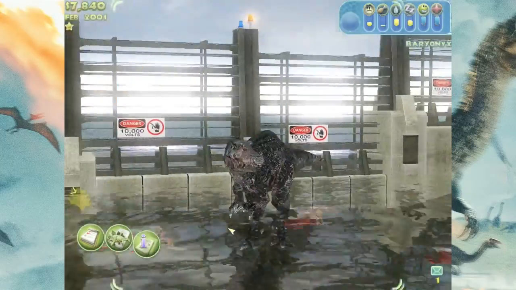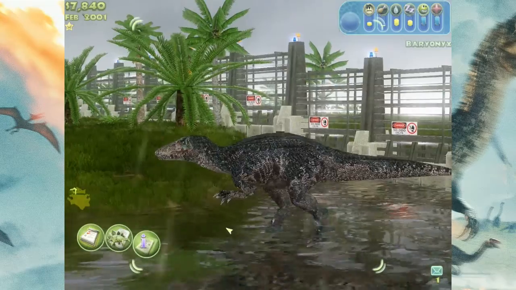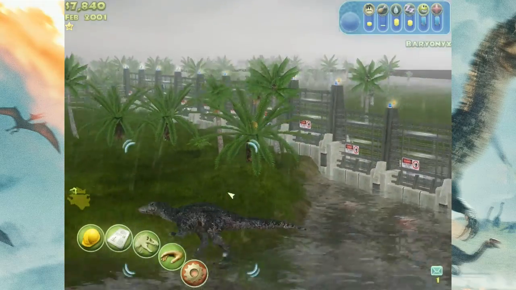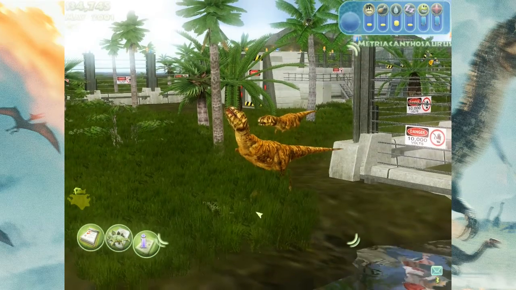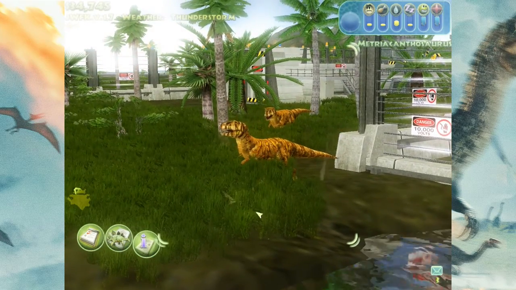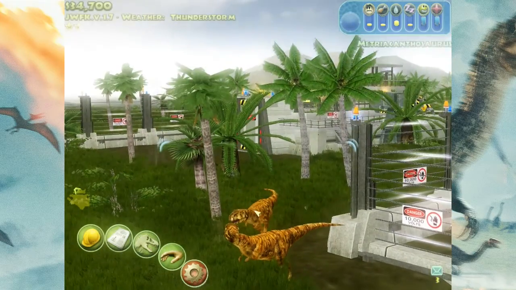There's a storm approaching the island. It's exciting. I like that they've used Spinosaurus sound effects for the Baryonyx. That's really cool. From Dr. Wu. I wonder if we'll see Metriacanthosaurus in Jurassic World Fallen Kingdom. Oh, another storm.